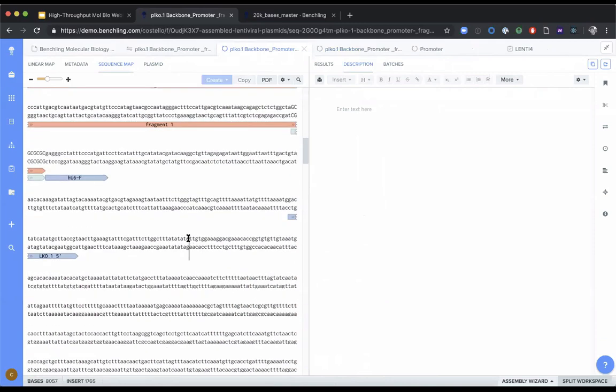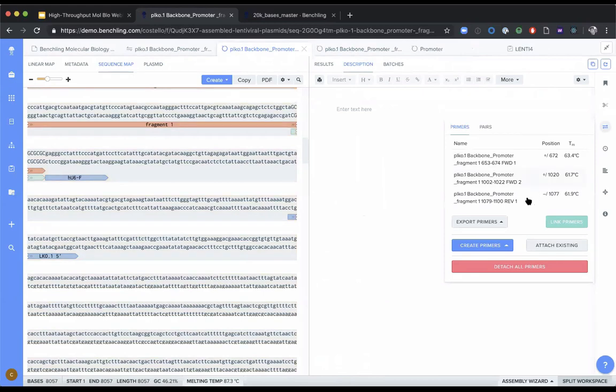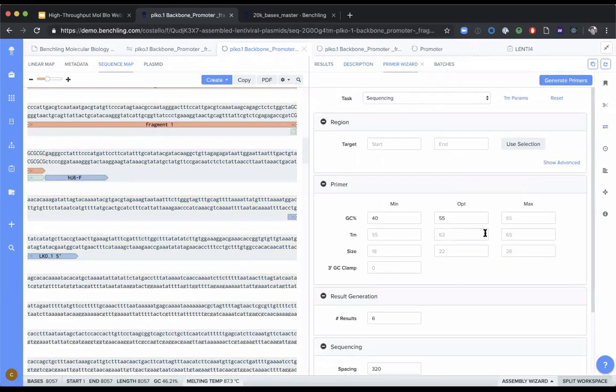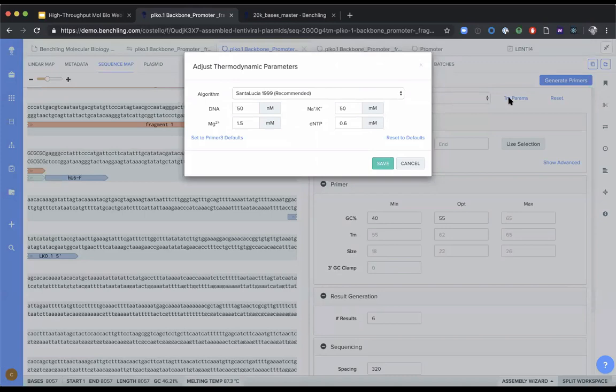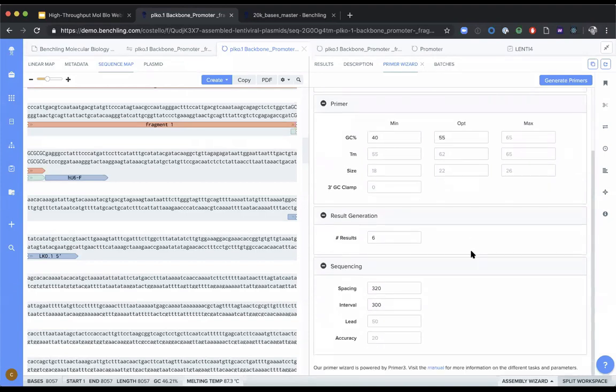If I was a thorough scientist and I wanted to make sure that I had primer coverage across my entire sequence, I could use Benchling's primer design tool, for example, our primer wizard, to set extremely granular parameters around my primer design. And I can do it very quickly by using the selections that prompt me to pick a qPCR primer versus a sequencing primer. I could even get into some really gnarly melting temperature parameters if I wanted to. For example, the molarity of my dNTPs. I can set criteria around minimal and maximum GC content, melting temperature, primer size.